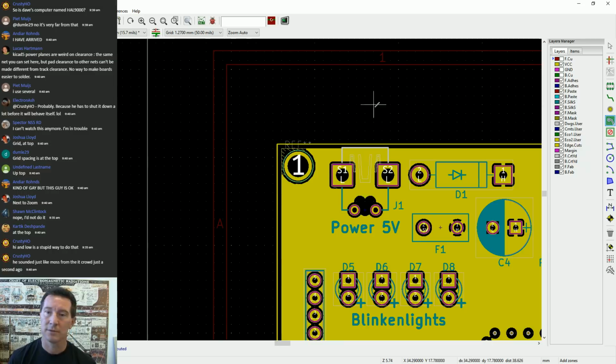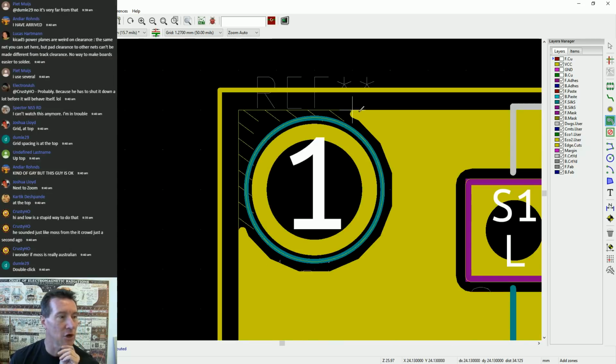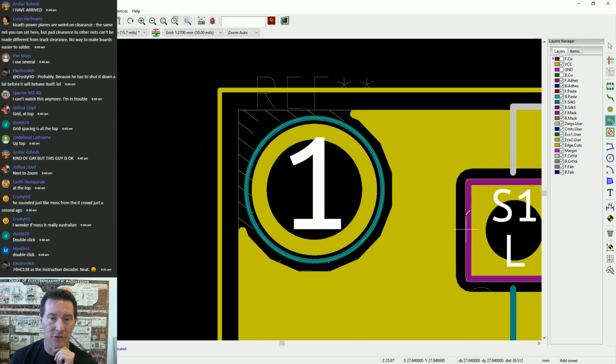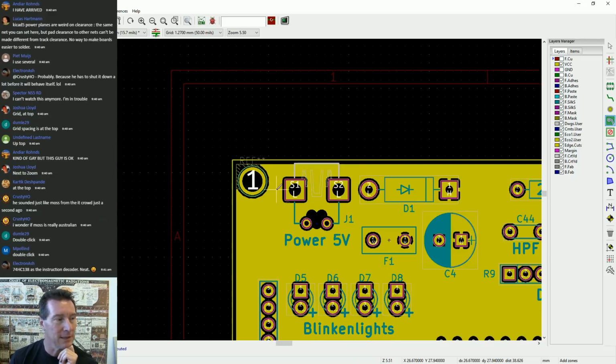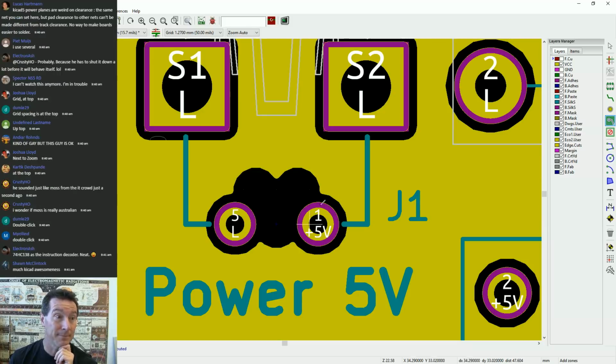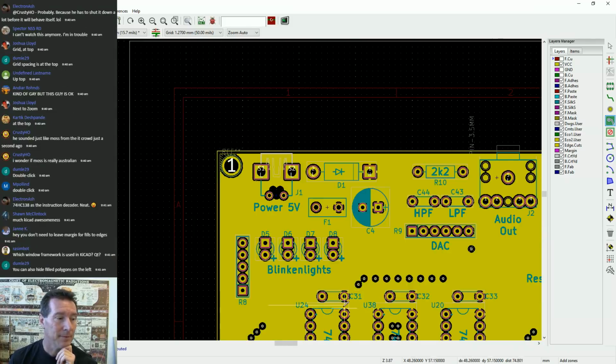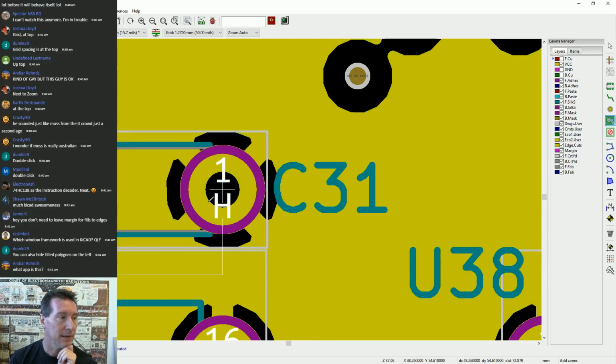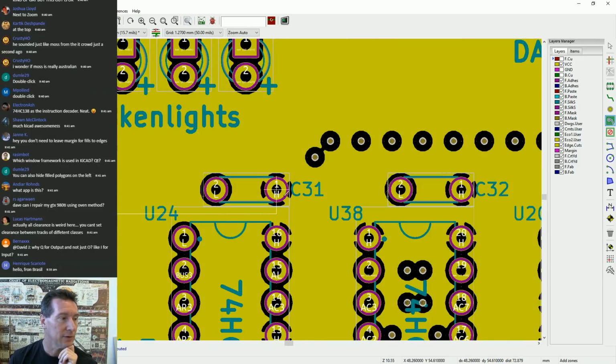Ta-da! There it is. I like that feature there, that it shows you that it hasn't bothered to fill in that. I guess it's kind of neat. It's a little bit visually messy. Do appreciate that. What's going on here? Some silly buggers happening in there. Do they have invisible pads or something in that footprint? Anyway, it has joined. There you go. It has joined all those in there.